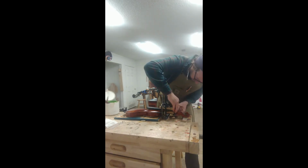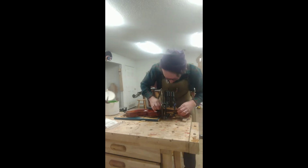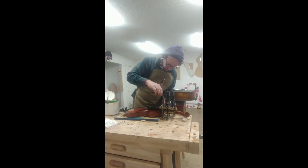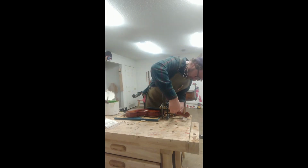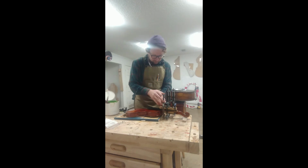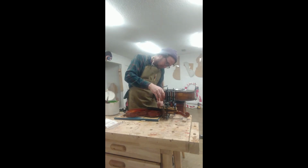We're almost in. Check the alignment one more time. The whole time there's glue just kind of spewing out of all the spots. All right, now I'm going to start cranking them down. The fit's really good. It's exactly where I want it. Just kind of chasing clamps. Tighten one, come back, tighten the other. This little booger is giving me trouble.